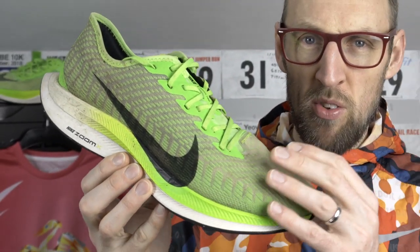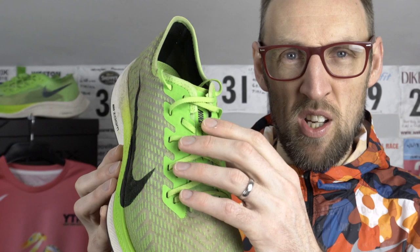I took this one up to about 123 miles — I even used it for some 5k and 10k road races back in October. The Dorchester Dash — muddy conditions for part of the race and the rest on road. I hit some good speeds and was really proud of my performance. I prefer the upper on this version rather than the previous one. I really didn't like that racing stripe at the front, and the Pegasus 35 Turbo felt like it was shrinking over time when it got wet. This version is way more accommodating in the toe box, and the lacing system is excellent — I managed to get superb lockdown without even trying.